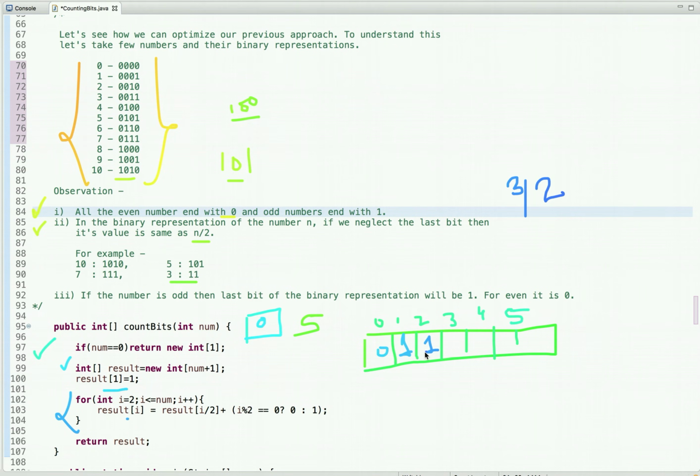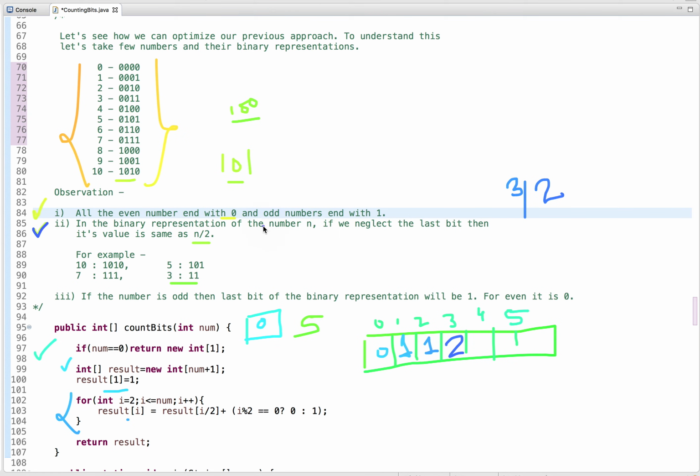So 1 plus 1 is 2. We already discussed why we are doing this. In the binary representation of the number n, if we neglect the last bit, then its value is the same as n divided by 2. In case of odd, we add 1.